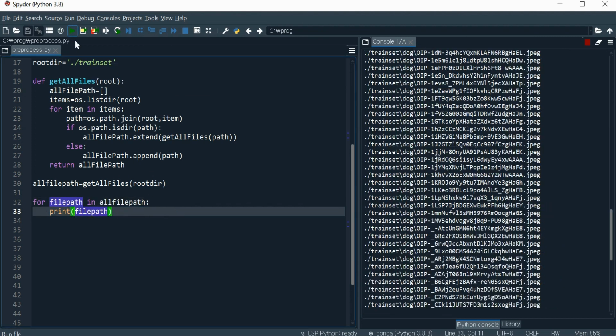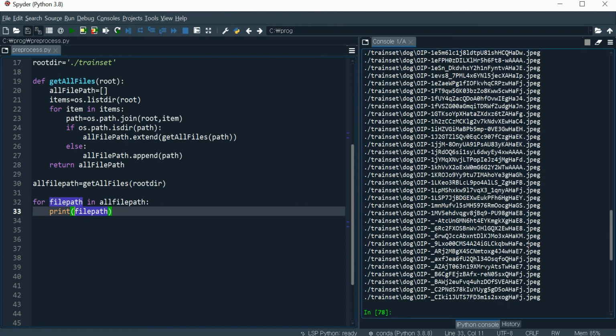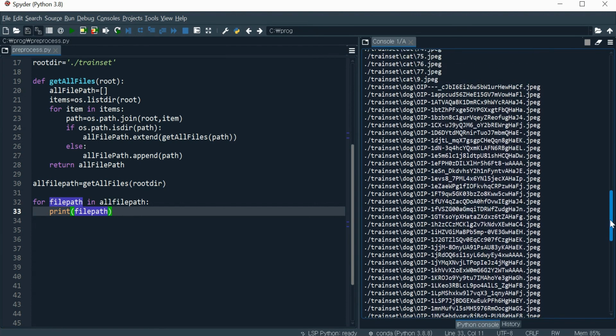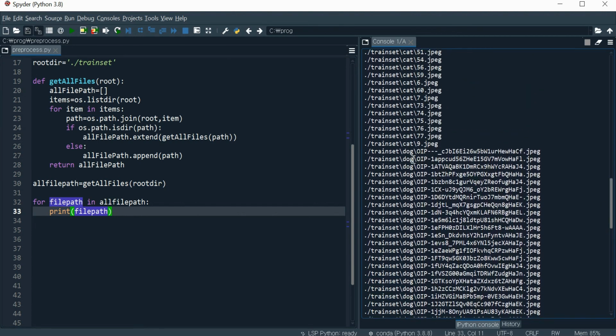And let's run this. Here, if you look at the result on the console, then it returns all the full paths of all the images in the cat train set directory, up to 77.jpg, and then down here you can see the full paths of all the dog images in the train set dog directory, followed by each file name.